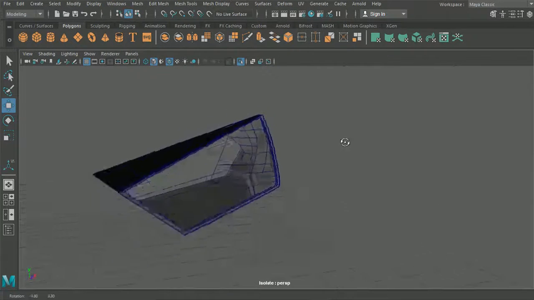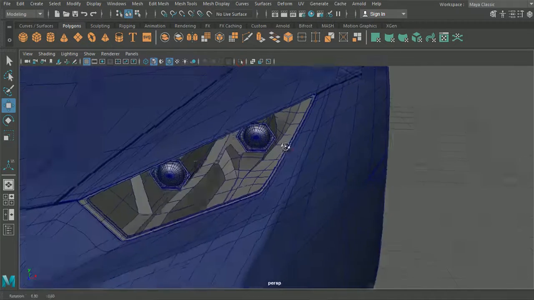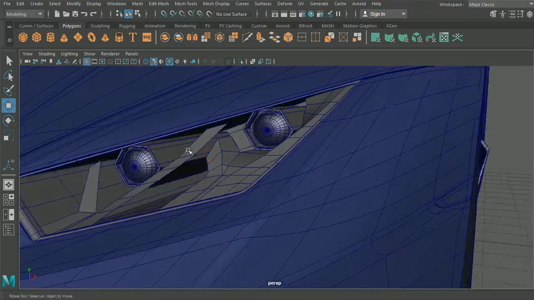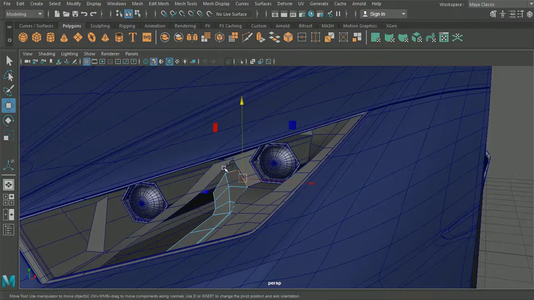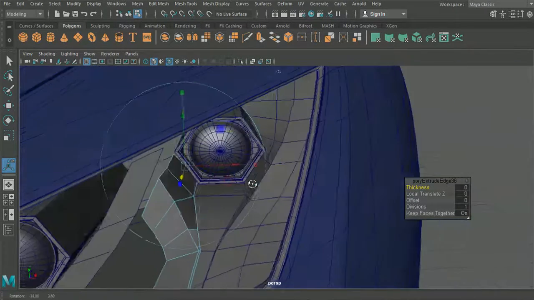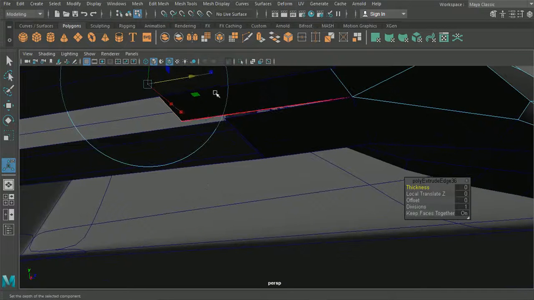Okay, that looks pretty good. So now we're seeing this whole shape taking place. What we'll do is we'll take this edge out here, all the way down the side, see the vertices.